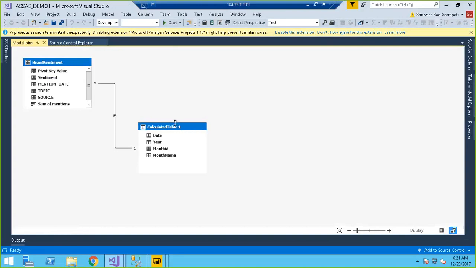Okay, fine. So here I want to create a hierarchy. Whatever hierarchy name you want to provide, you can provide it there. Thereafter, whatever levels you want to add as members, you can add them here.